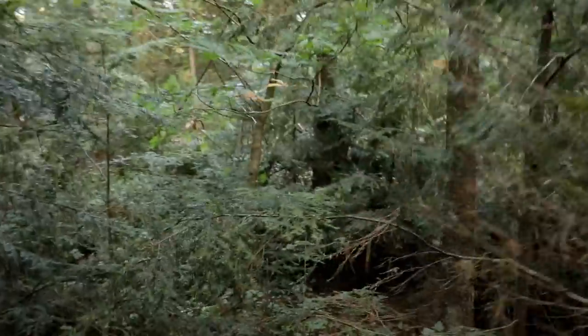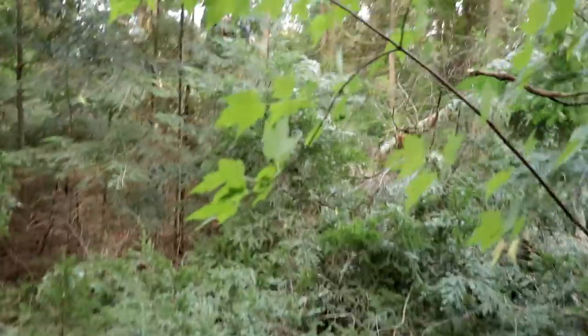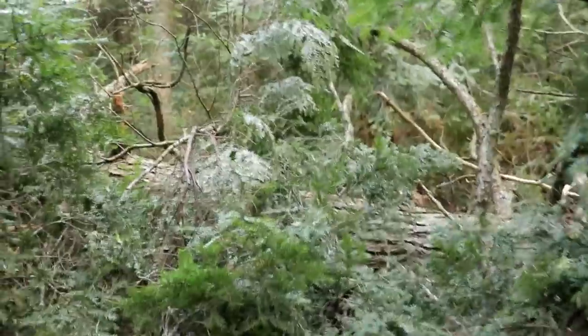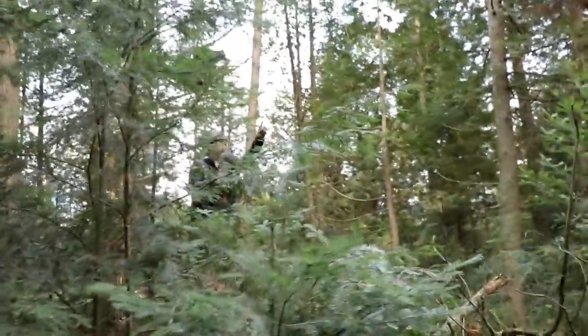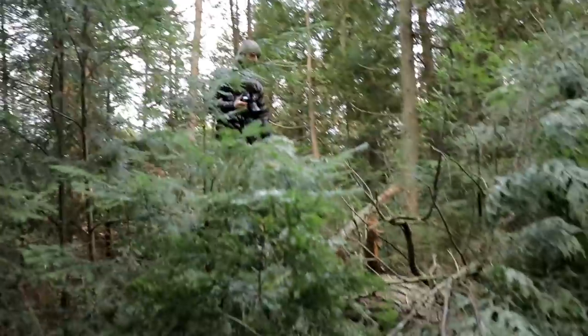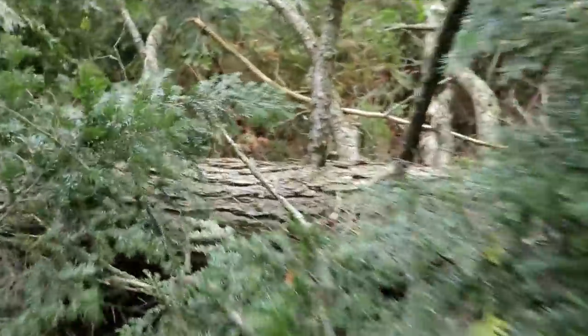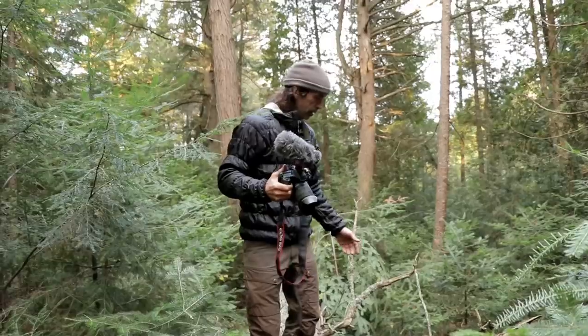Oh, it's thick, bud. It's thick. And wet. It's uprooted underneath of it too. That's another one. So when this big one came down, it uprooted all these too. The one that's leaned over took down two more underneath of it. This is insane. Look at the size of this tree. Oh man! I had no idea. That's what I'm saying. It's a hemlock? Yeah. Come and see. Okay, I come. It's just a domino effect.